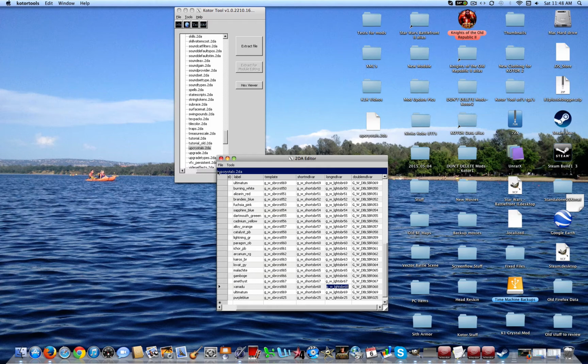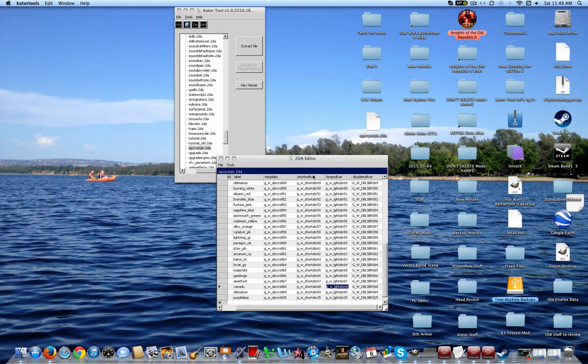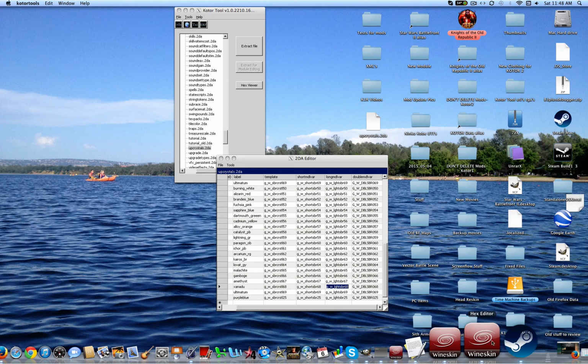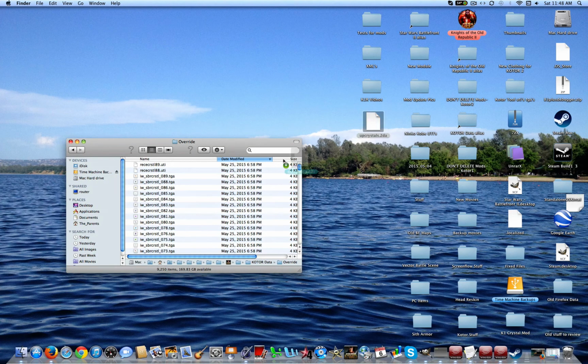Alright, so click on another thing, save it, go file save. Let's just save it. Yeah, replace it because I saved this upcrystals.2da. Alright, so once you do that, go ahead and throw it into your override.